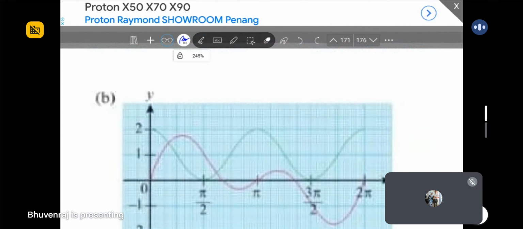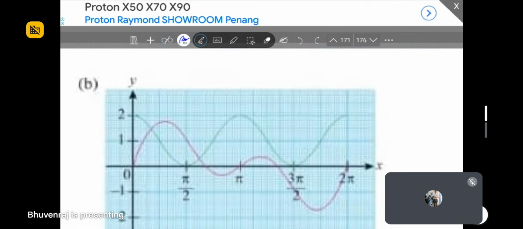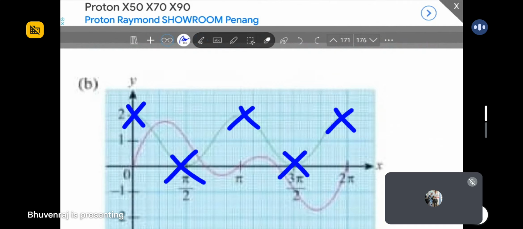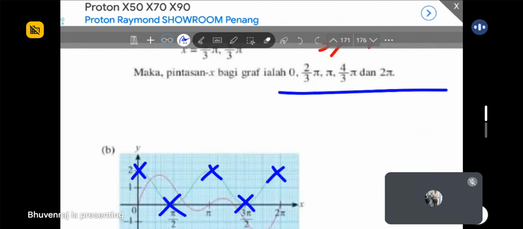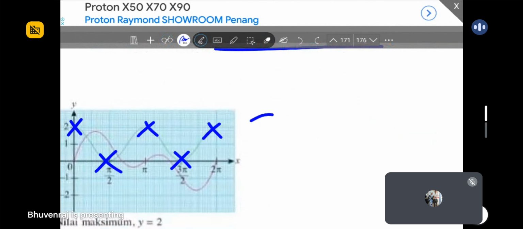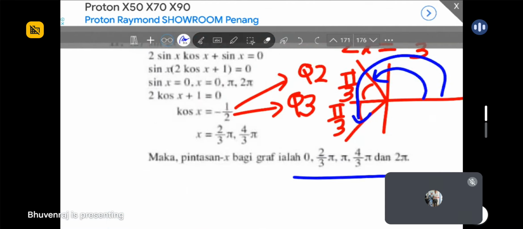Okay, so when you draw your graph, you will get this one. Okay, so 1 point. Okay, I show you where you should plot. Okay, so this is 1 point, 2 points, 3 points, 4 points, 5 points. 5 titik. Confirm you will get the shape. Okay, you know it's a cosine graph, right? So cosine graph, kamu tahu macam ni kan bentuk dia. Like a quadratic, something like quadratic. So you will get the shape lah, something like this. Okay? All right, so next one.